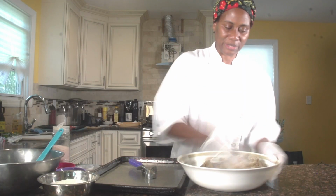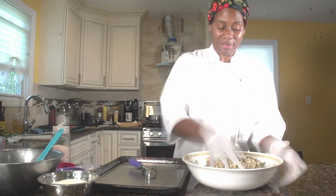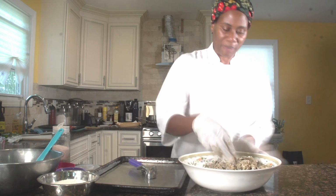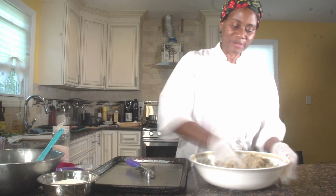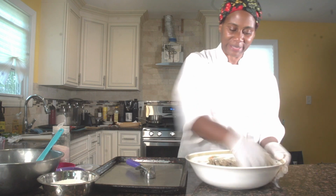And as you can see, you could do a meal in just less than a half an hour. And this is packed with protein, a lot of minerals. It's not too hard. I always think simpler is better. You don't need to complicate your life by putting a lot of complicated ingredients to make a delicious meal.